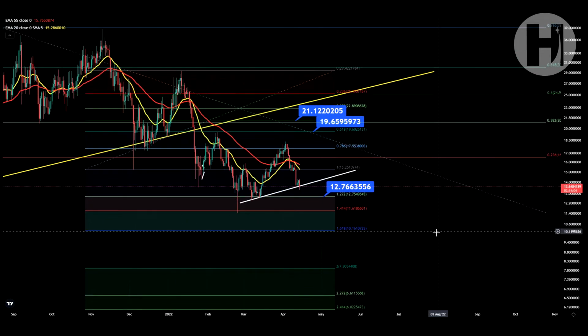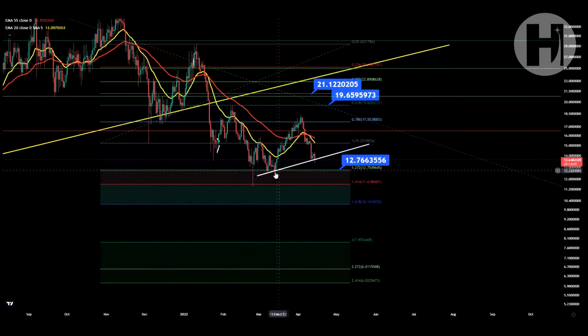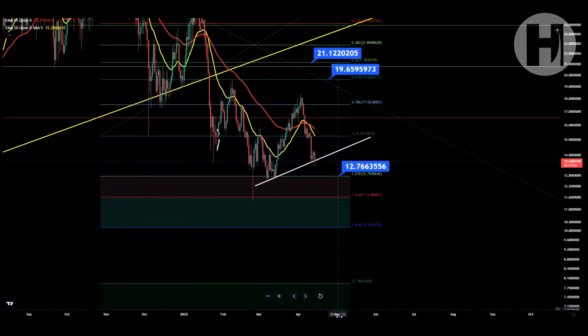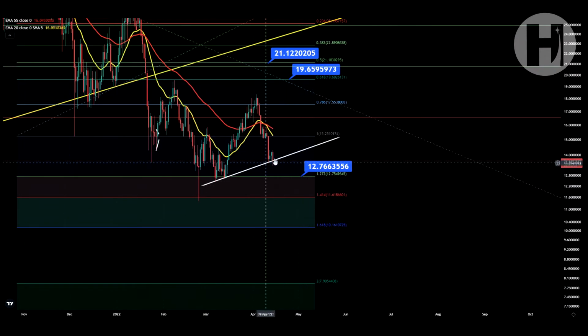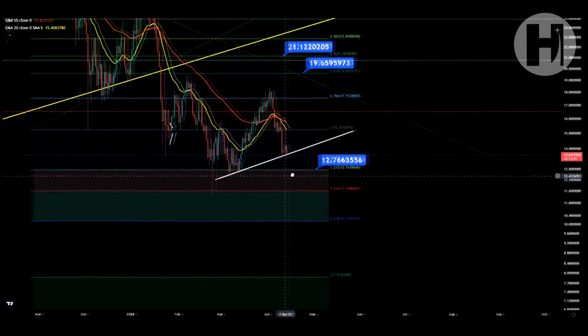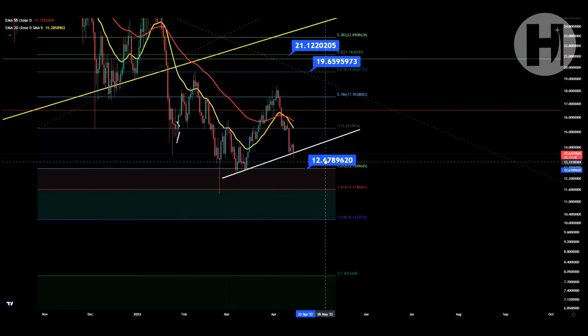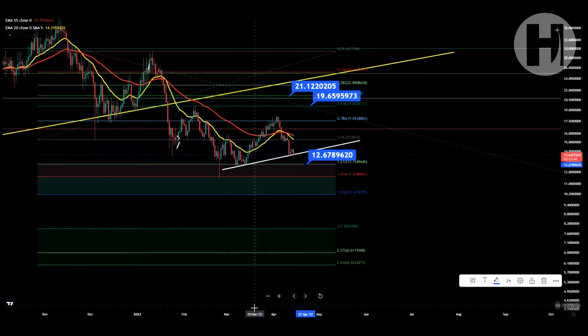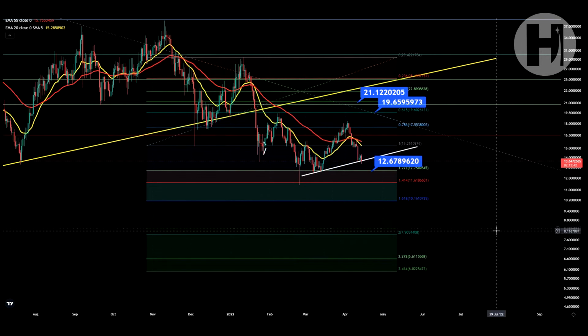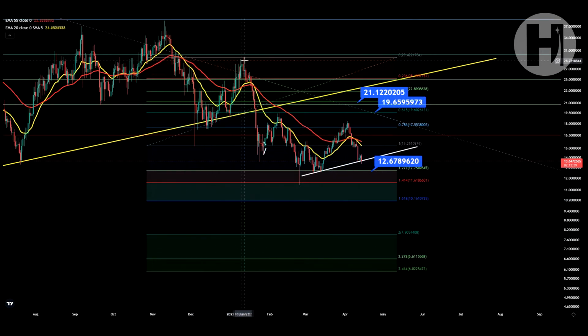Now, we are on the daily chart right now, and as you can see, we do have a support trend line over here that we're adhering to. So hopefully we don't lose that as support. Now, if we end up losing this white trend line as support, I would target $12.75, which is the 1.272 Fibonacci retracement of this fib retracement that we have on, with the targets to the downside. So as you can see, we have the swing low over here January 11th, and the swing high, and the swing low over here December 5th.